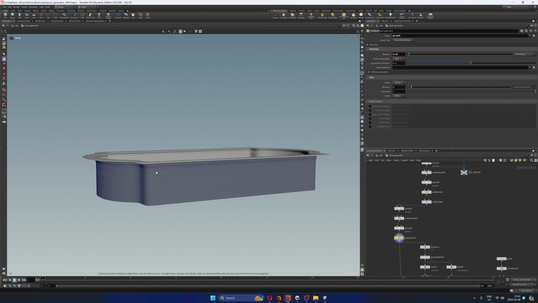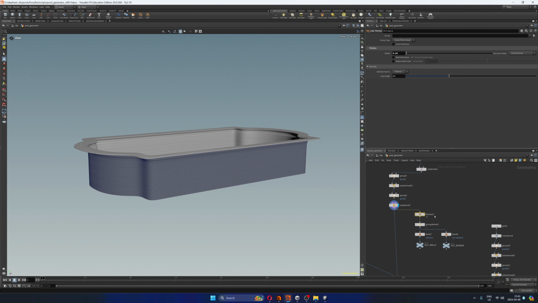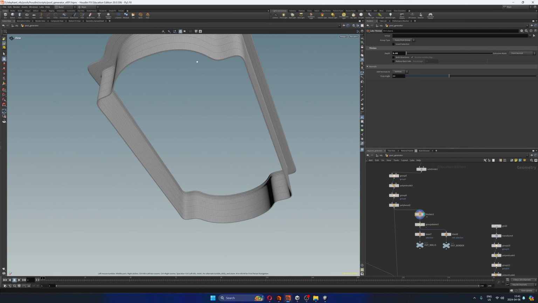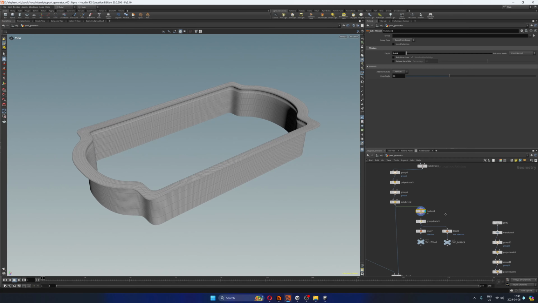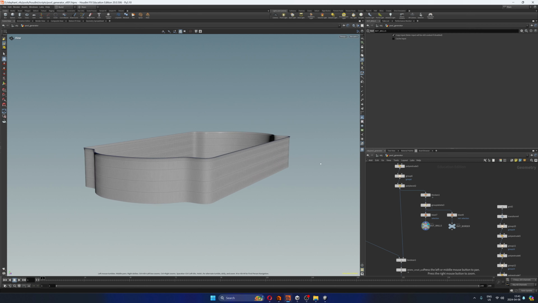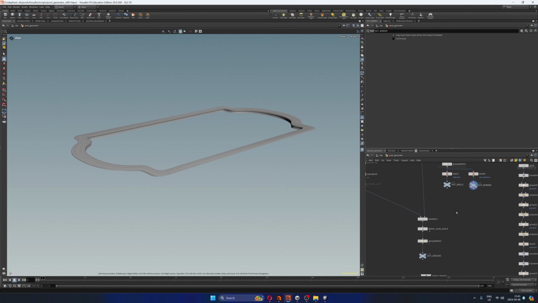But maybe we want to see this. I don't think so, because it's going to be underground, but just in case, I'm going to give it a little bit of thickness. So now this is all thick and is watertight as well. Deleting all those groups, and then I'm going to make a distinction here where we have the actual walls and then we have the border. And the only reason that I'm separating this is because I'm a little bit lazy and I just want to have separated objects for assigning different materials. I could do it in many other ways, but this is the fastest one.